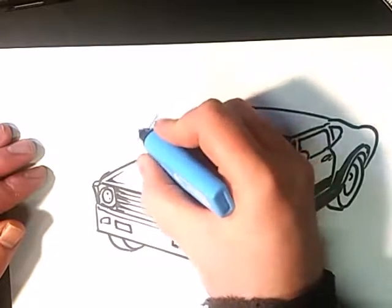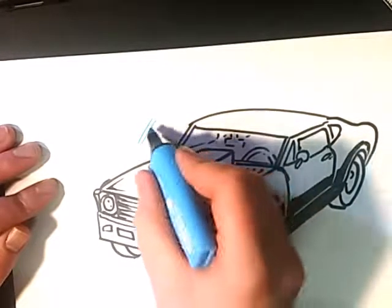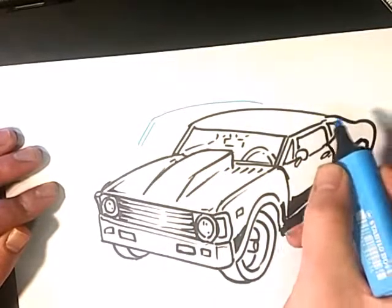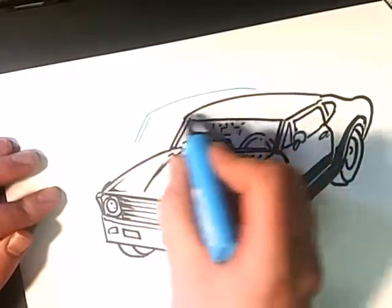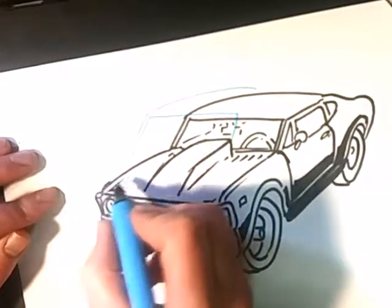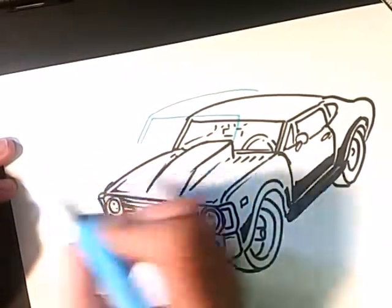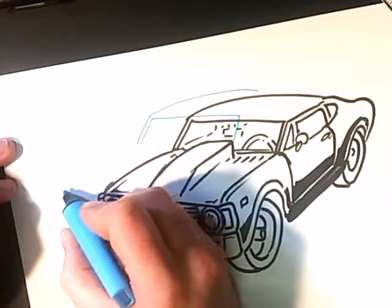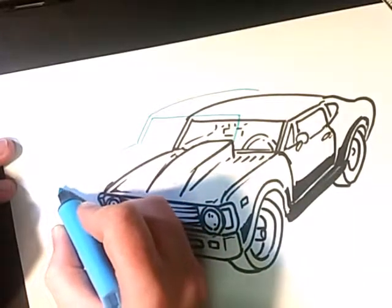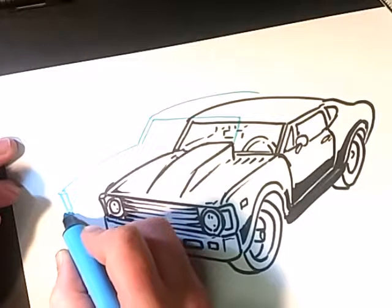So I'm just going to try and draw the car again. This will be that part of the windscreen, put a bit across. I'm going to curl this round, then the windscreen comes to about here. Then for the front end, I want to curl it so it will be about an inch to the left, which will be about there. For the side, and then the bumper comes round there.